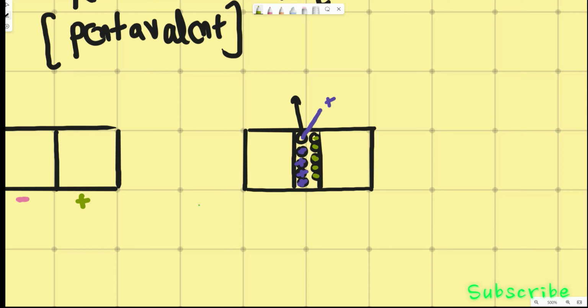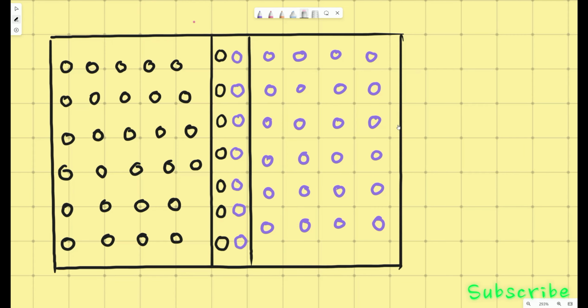Okay, so let me draw. This is an interim diagram. Let me draw what happens after some more time, so that it gives you more sense of what's happening. This was a very small diagram, maybe not clear in your minds, but I will draw something which is easier to understand and look through. So let me draw a bigger one. All right, so now I've just drawn an enlarged diagram. It is not very crowded. It's easy to understand.